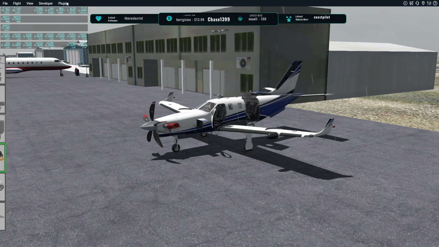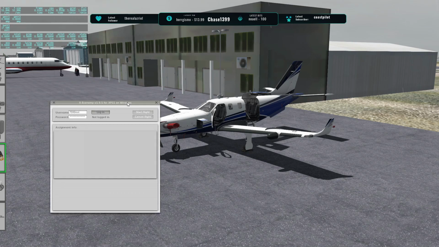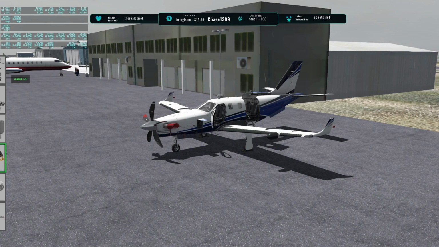All right, first things first. This takes forever, so let's log into FS Economy. And then we'll check maintenance records, and I need to bring over the weather. All right, we are logged in.